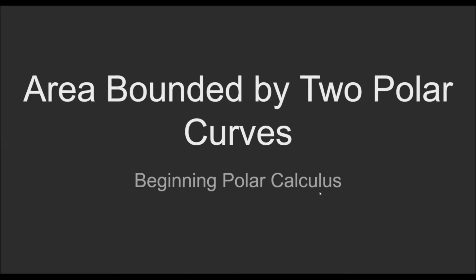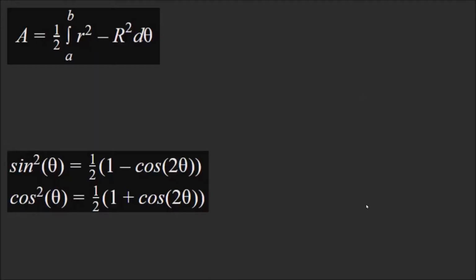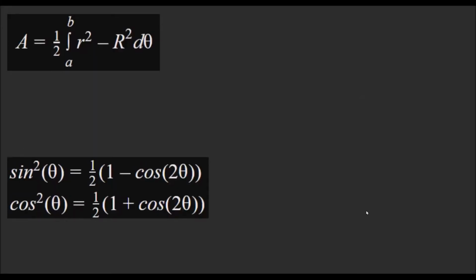Okay, today we're going to go over the area bounded by two polar curves. It's quite simple, so we might as well get into it. The equation for the area bounded by two polar curves is A, which equals 1/2 the integral from a to b, with a and b being values of theta, of R squared minus r squared d theta. Both the smaller lowercase r and the larger capitalized R just represent the functions for two separate polar curves.